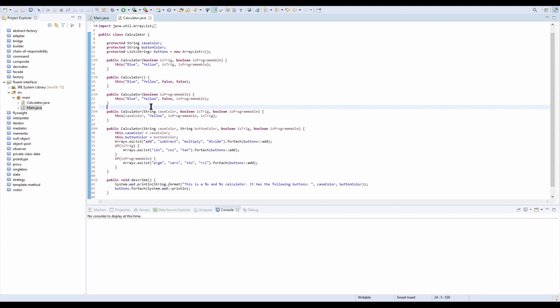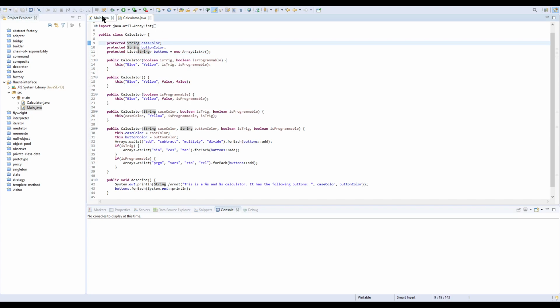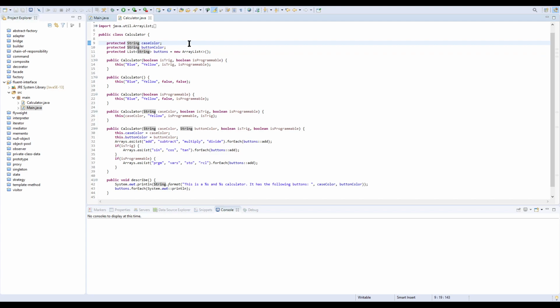So the first problem is, 1, this is just a mess, this sucks. And 2, the semantic meaning of this is not preserved. So the way that we fix that, or one way to fix it, I should say, is with what's called a Fluent Interface. If you've seen the builder pattern, you've seen me do this a little bit, but in this video we'll go into it in more detail.